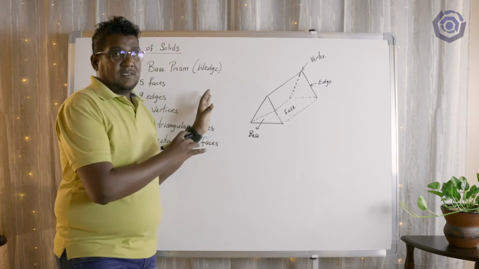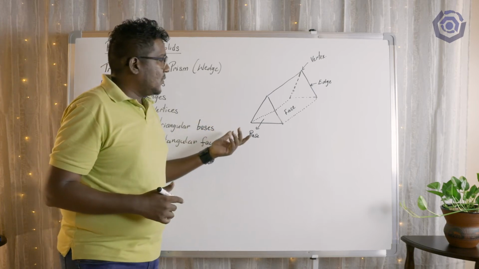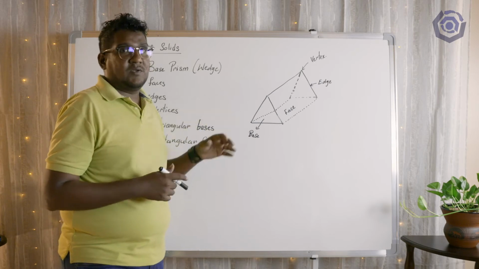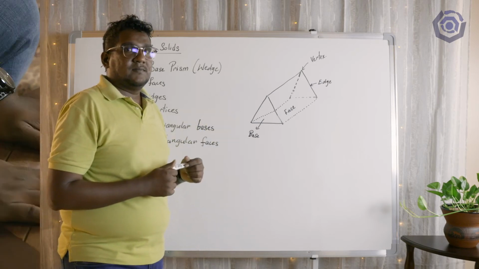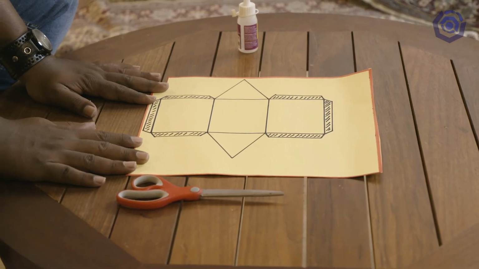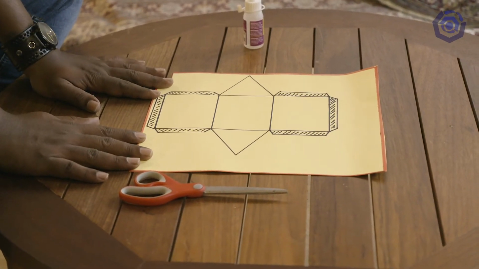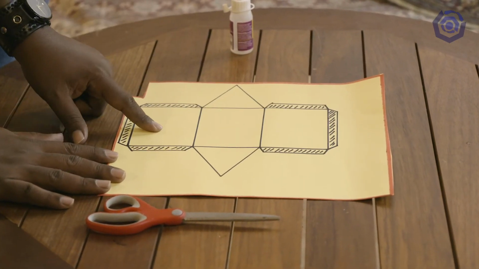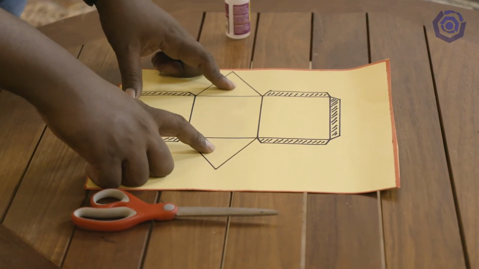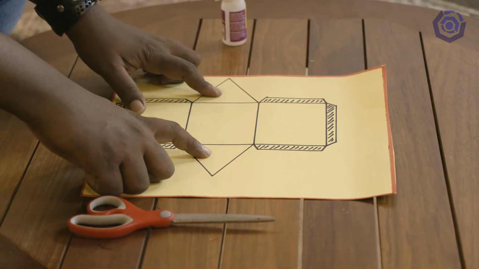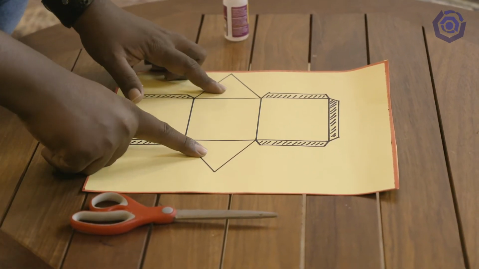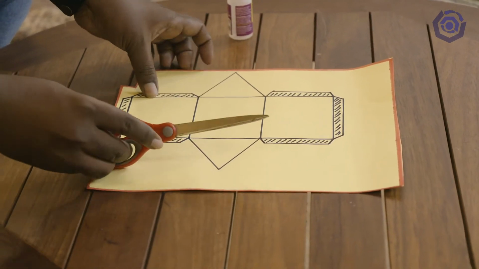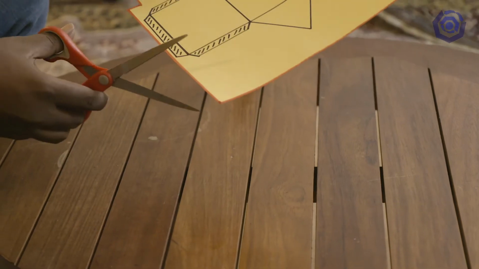So to get a better understanding of what this looks like, we're going to use the nets and we're going to make the shape so that you can see and understand. Here we have the net of a triangular base prism, or the wedge. And if you notice, we have 1, 2, 3 rectangular faces and our 2 triangles. 2 triangles would be our bases, right? So 1, 2, 3 rectangles and 2 triangles. The additions would be our flaps. So let's cut this out and put it together to form the wedge, or the triangular base prism.